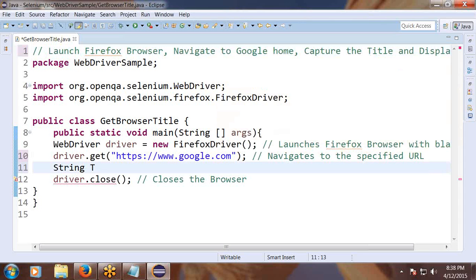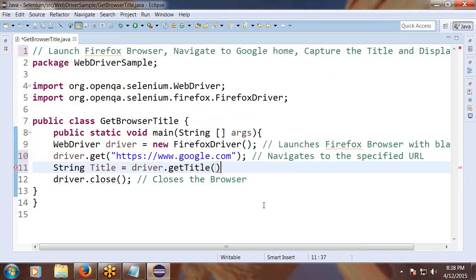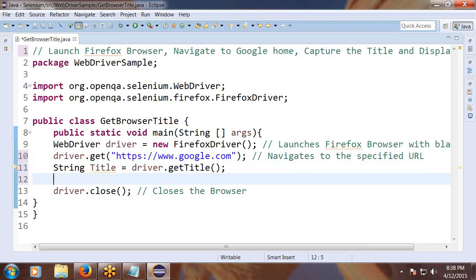Capture a string: String title equals driver.getTitle(); semicolon. See, it will capture.